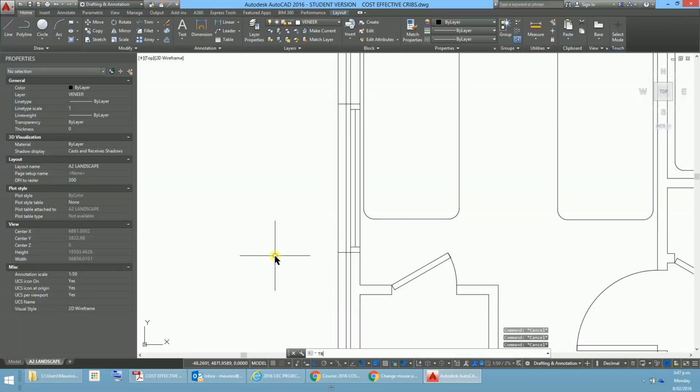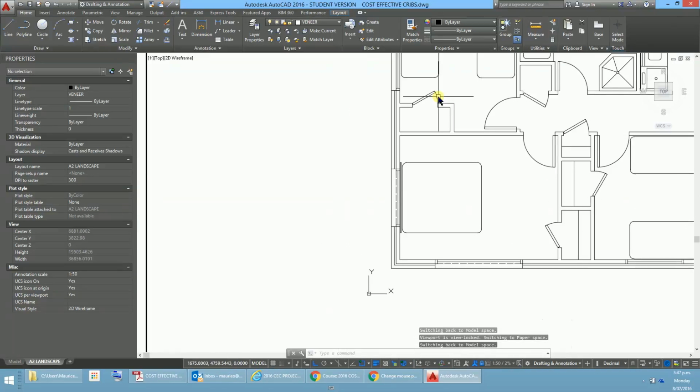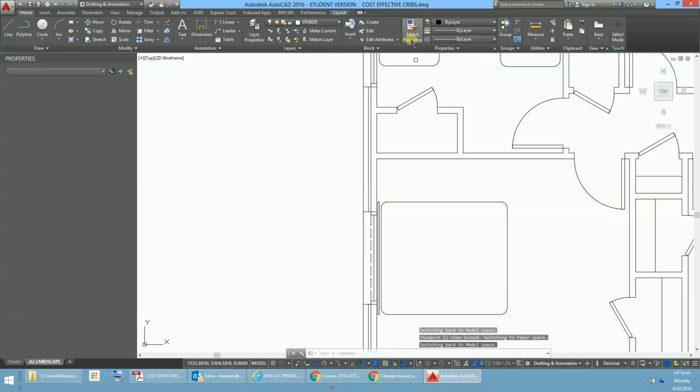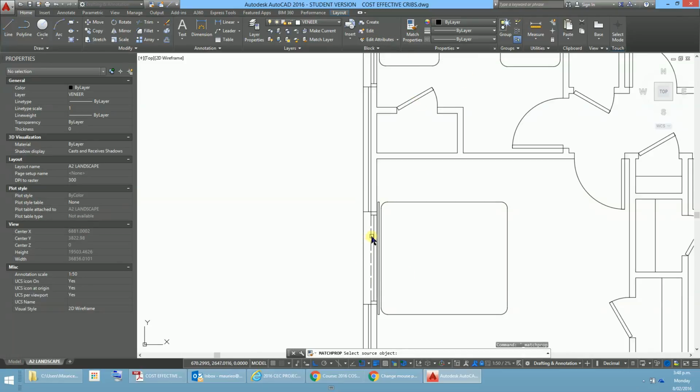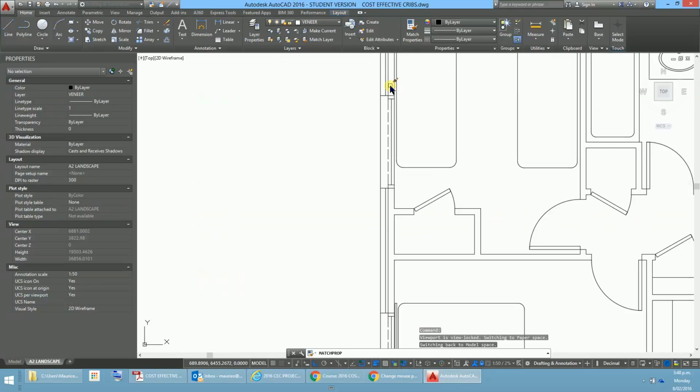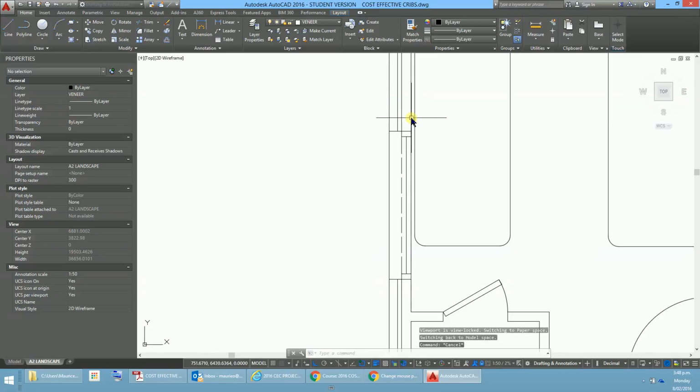We just do our trim, double tap, so we trim out that one there, that one there, and then we put a line in here, from here to here, like so, and then we just match that to the previous one using the match properties, which just makes it there. So there's our little window done.